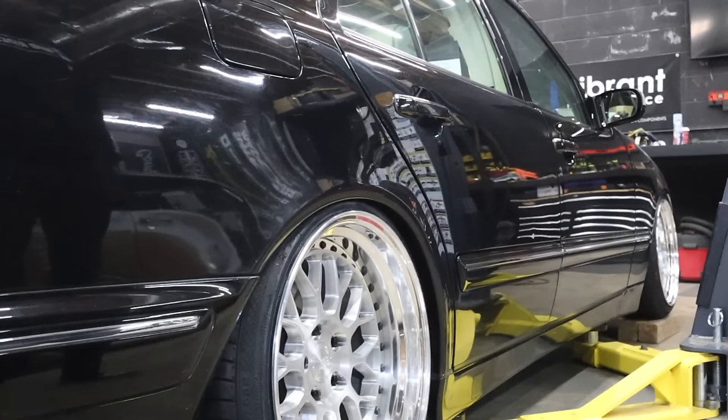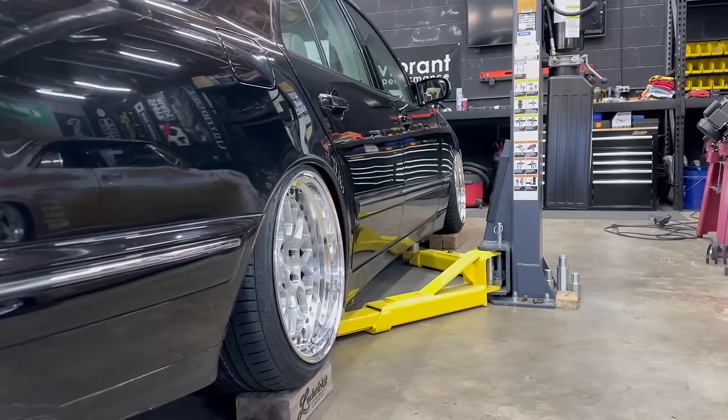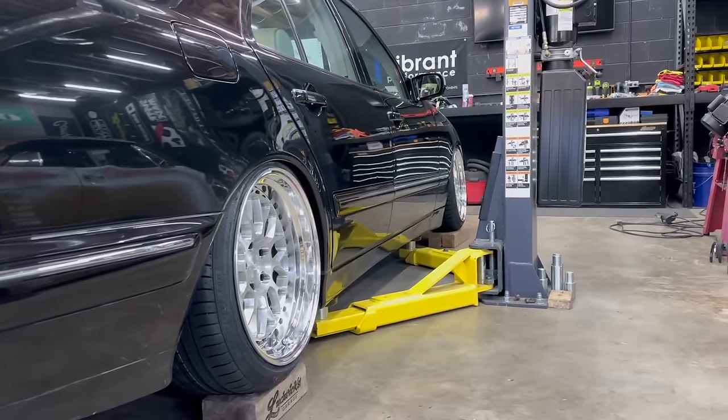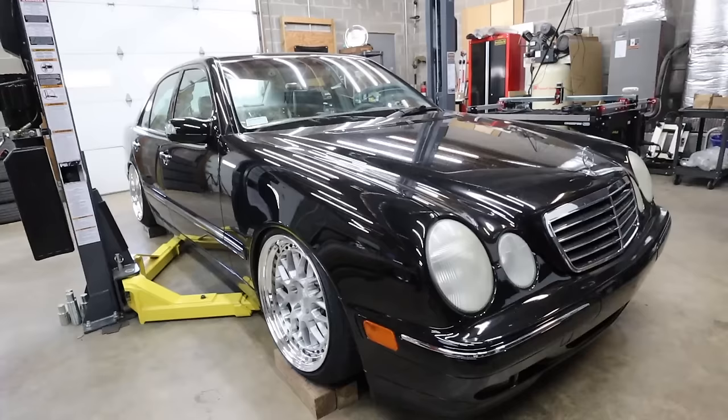That's on stock shocks. That stock shock is fine, dude. Look at the fitment. Man, oh my god. I don't think we have to do anything in the rear. 5 mil spacer, if anything. Tighten it up, yeah.